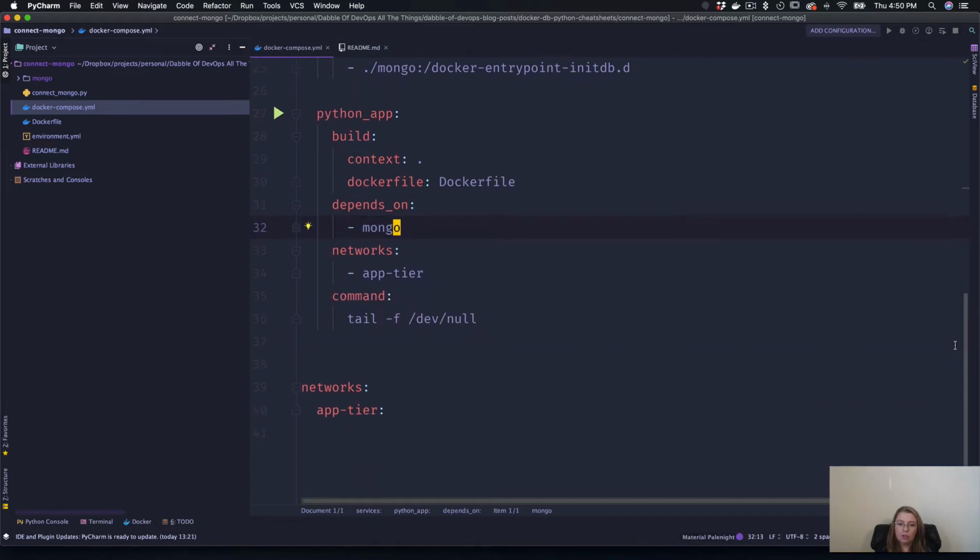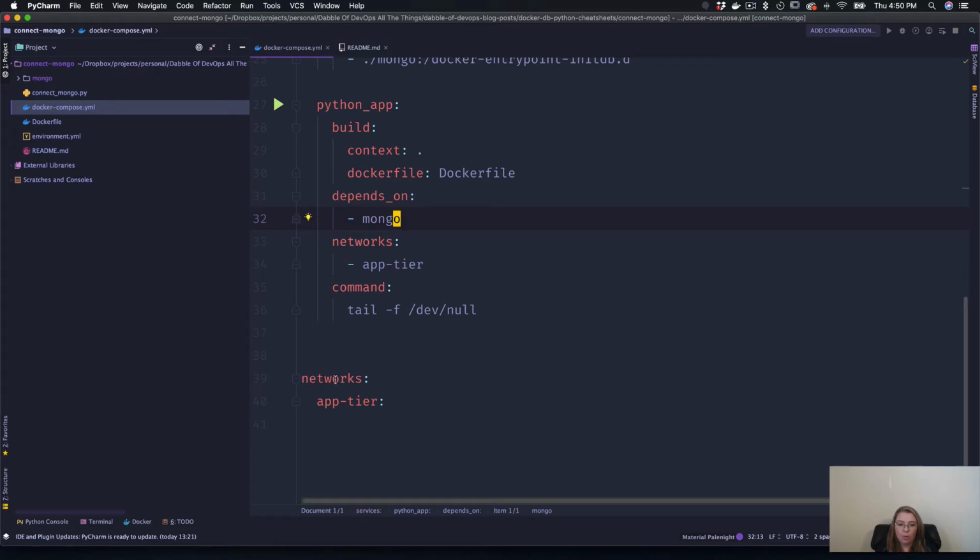And then just as a quick aside, I do have a network defined here. When you're using Docker Compose, you don't actually have to define one, but I want to put it in here to make a point, and that is, you can have networks and then things in the same network talk to each other. So you could even have multiple networks within a single Docker Compose file. I'm not totally sure why you'd want to do that, but maybe you would. And then once you have things sitting together in this network, then the images can talk to each other.